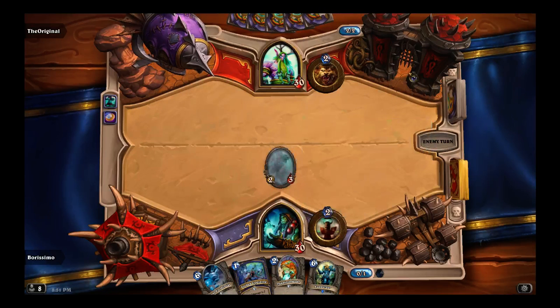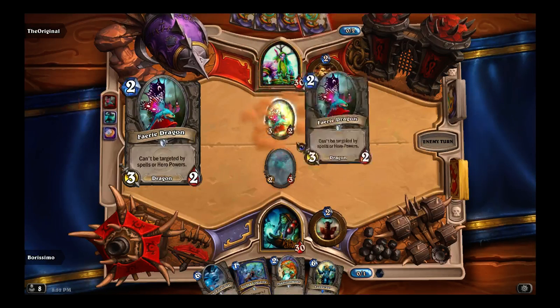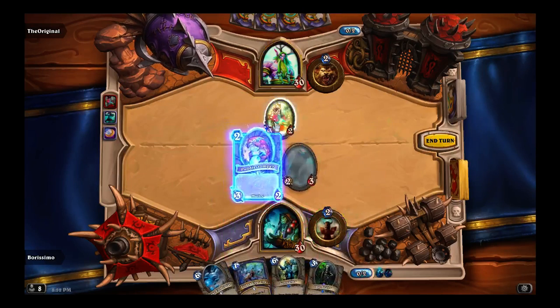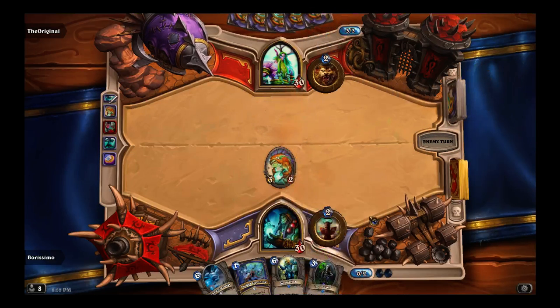I mean, mages have that flame cannon that they could use to kill it. A mad bomber could get super lucky and kill it, but generally it's just so good because the opponent can't deal with it. So that's fine. We'll now play the Puddle Stomper. Trade that. And Imp Master, not my favorite card, but at least it arrives on time.